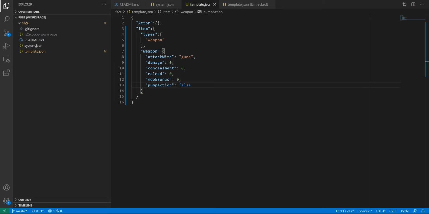It's also worth noting that while some of the stats only apply to certain guns, there's no real reason to make one type of item per type of weapon, because there is so little difference. We can always ignore the fields and only display what's relevant. Plus, it gives GMs the flexibility of making weird custom weapons.